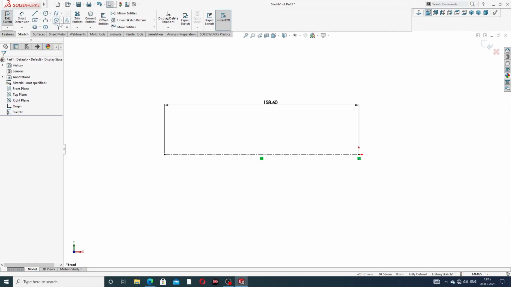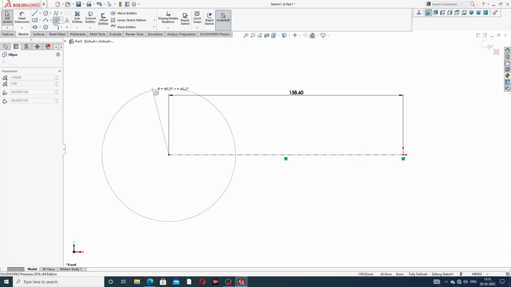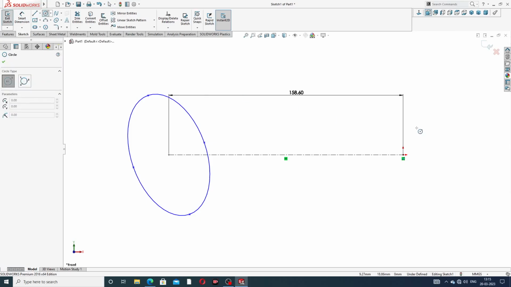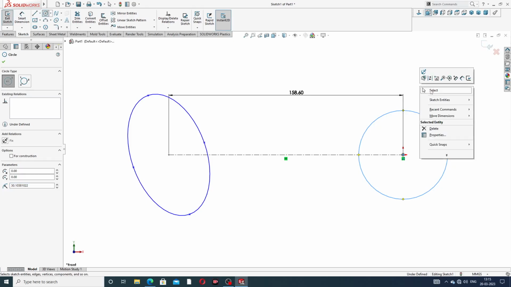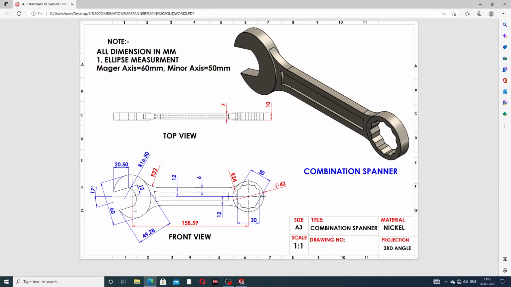Click ellipse. The ellipse is this, drawing this, and on this side drawing a circle. This ellipse major axis is 60 millimeter and minor axis is 50 millimeter.